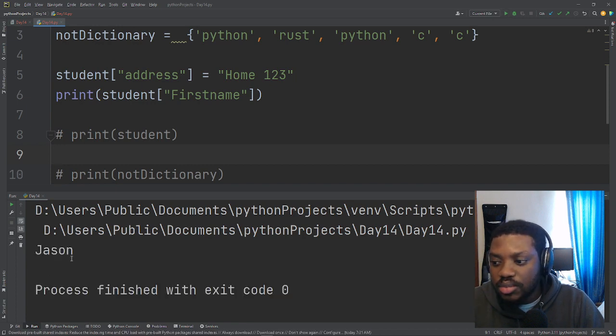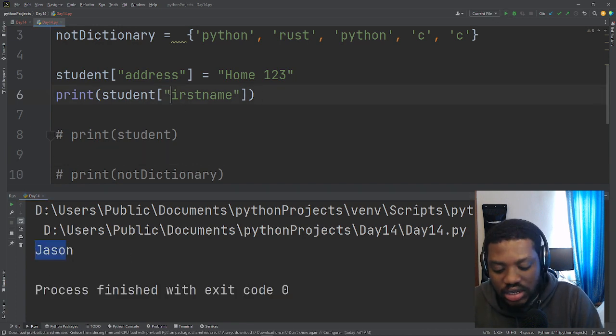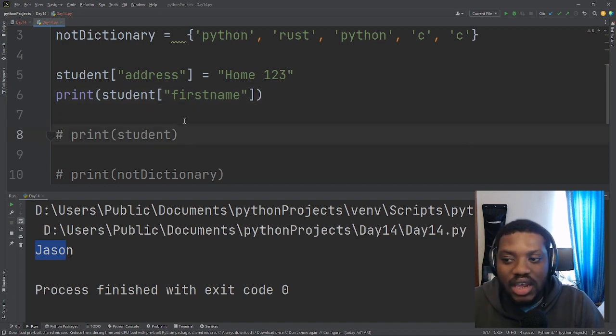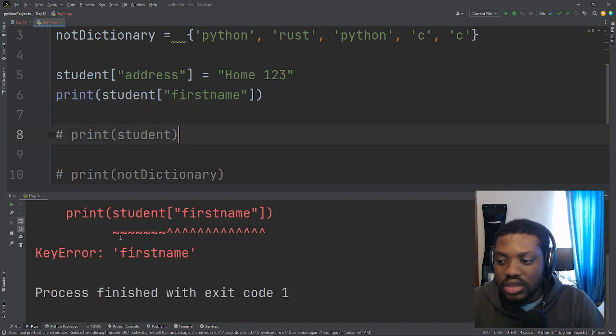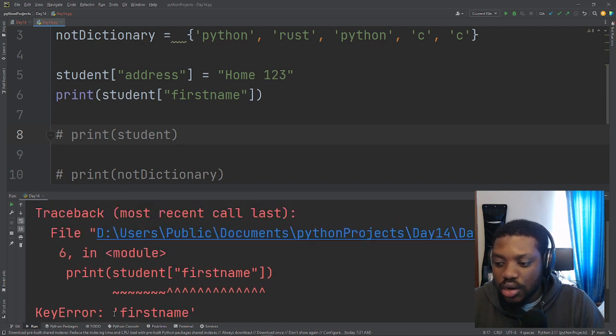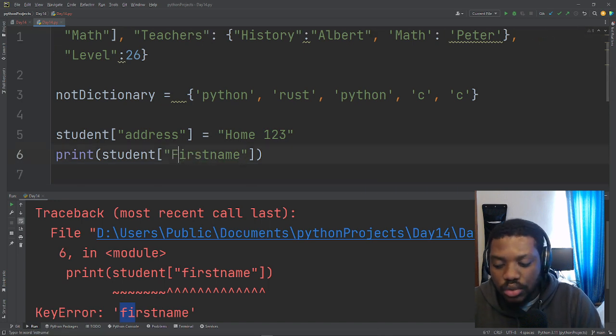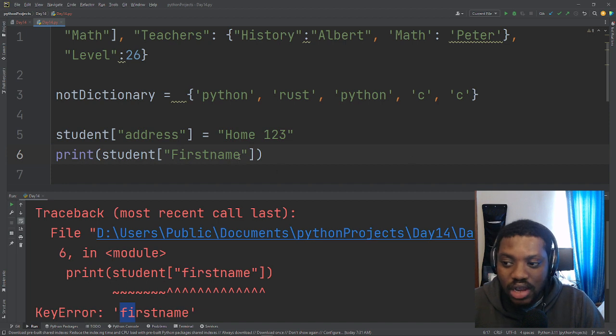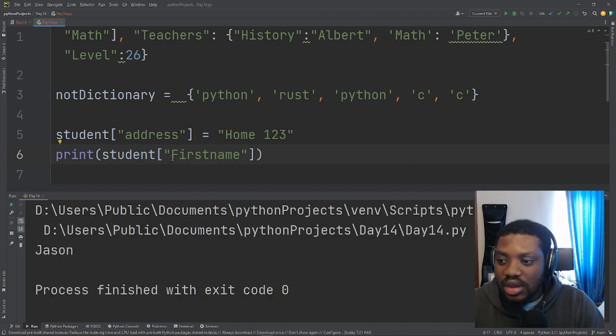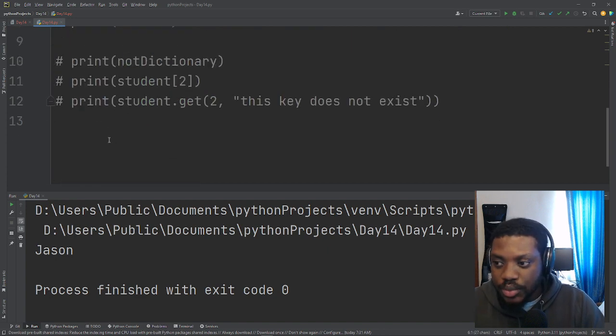So JSON is printed in the terminal, but if you change the case, so the case has to match in every situation. When you run this, you can see it is giving you a key error because this first name is written differently from the one we used to create the actual first name. So you have to be really careful with how you access your values. To get the actual value, you have to use the correct spelling with matching cases. So yeah, that's quickly what I wanted to give you a heads up on.